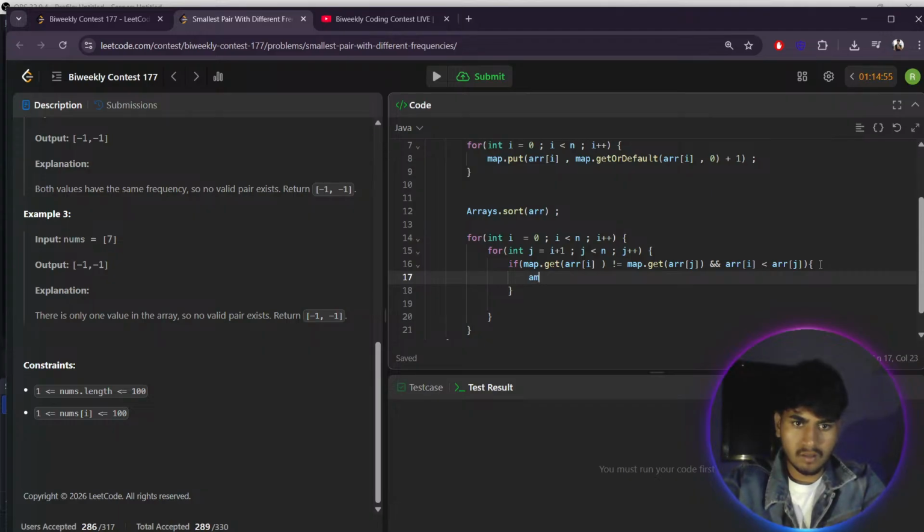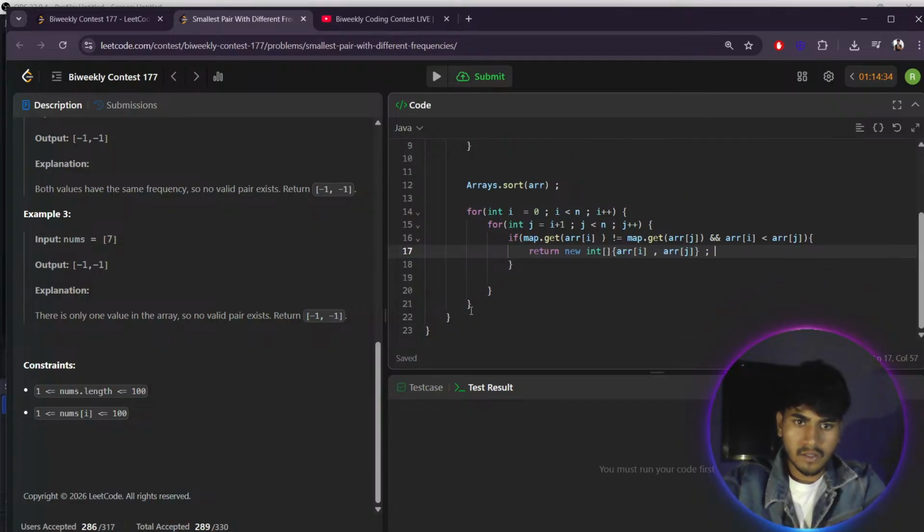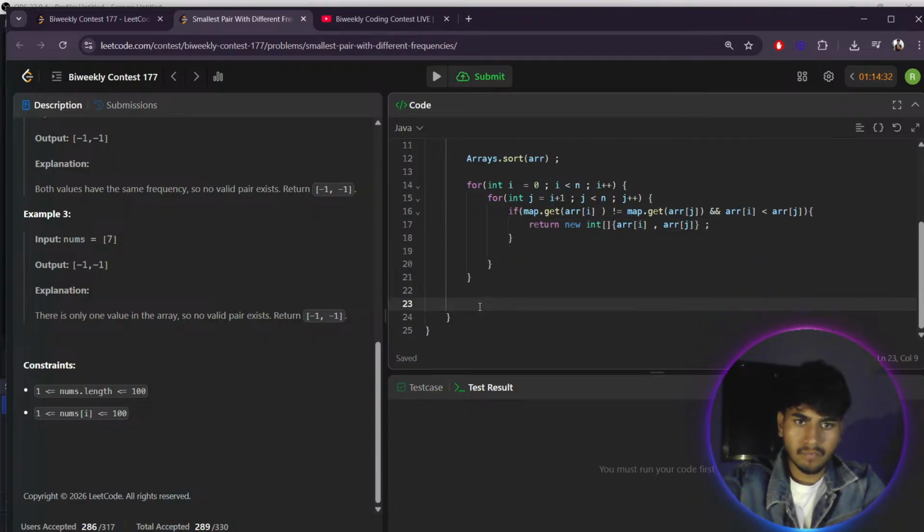So answer of 0 is equal to, let's simply return the element. Array of i, that would be our x, and array of j, that would be our y. Okay, simply returning the answer.